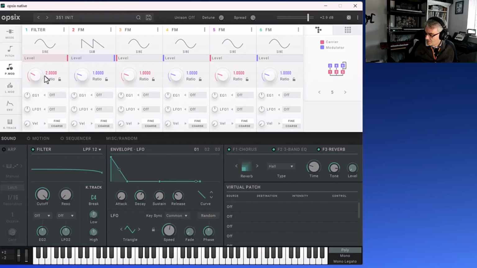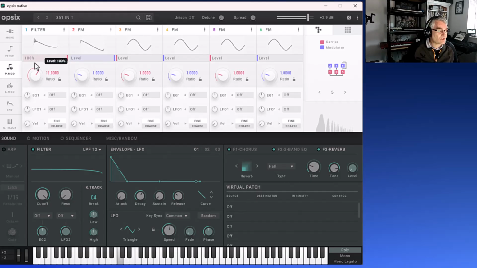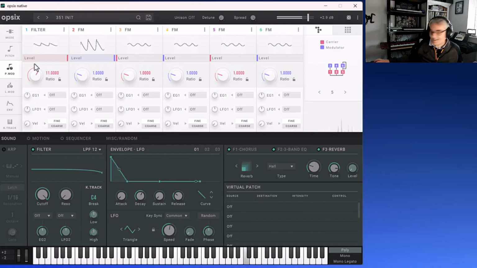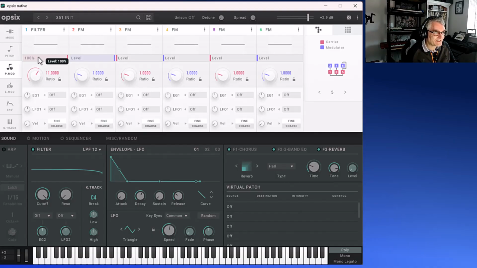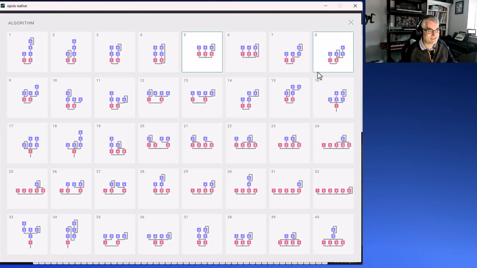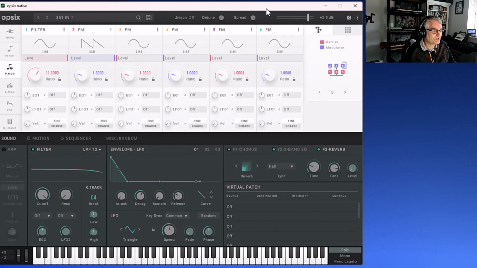That was pitched in that sort of fixed mode, but we can make it in ratio mode, and it's like key tracking. But you've got key tracking as well, so you can see how interesting it gets. There's nothing to stop you passing the output of that through another FM oscillator in one of these different stacks. So you really have got a lot of options.